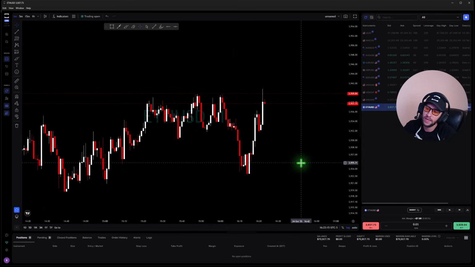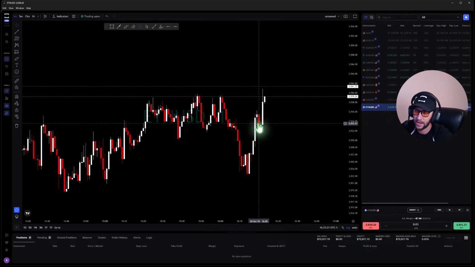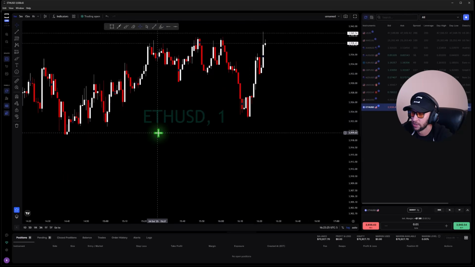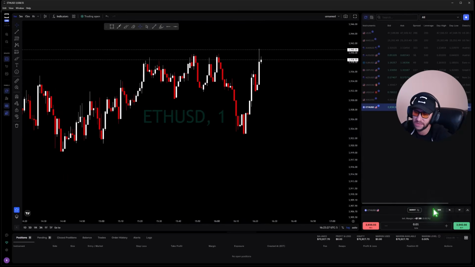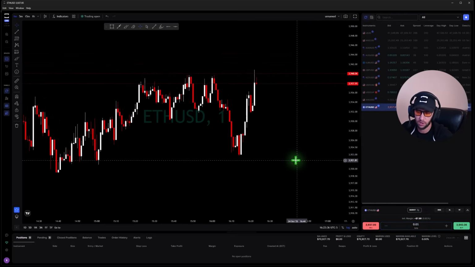And I'll actually, for shits and giggles, take a trade on this ETH US dollar, because to take a position on this at 0.01 lot, it's $7.88, so it's really nothing for me. So I could just show you guys basically how a market order works.